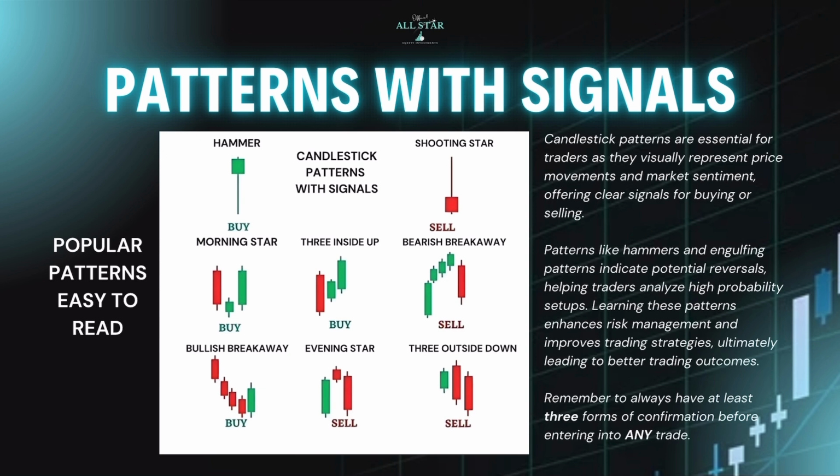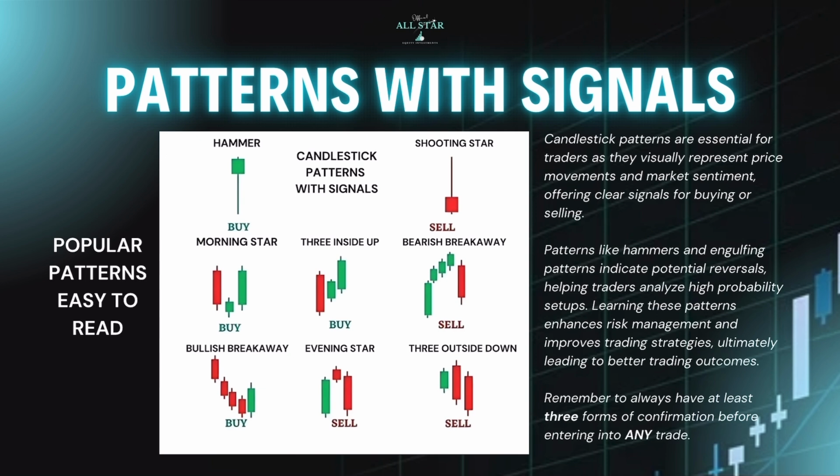So I'll go over each and every one of these so that it makes sense. I'm going to go ahead and start with the hammer, and this is going to be all the ones that are going to be buy signals. So these are going to be bullish patterns. So the first one is the hammer, and this is a single candlestick pattern with a small body at the top and a long lower shadow, which of course is the wick, and it indicates a potential reversal from bearish to bullish. A buy signal is essentially triggered for this when the hammer appears at the end of a downtrend. So that's how you'll know for that pattern.